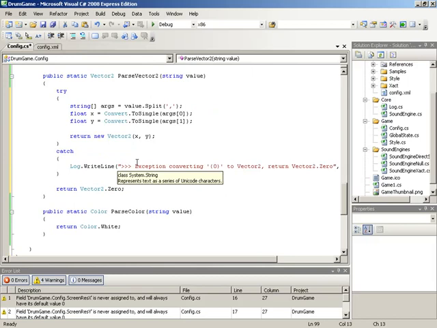Okay, cool. Which leaves us with, what, parse color? Yep, one left. Inside of parse color, the first thing I'm going to do is change the default return color to red, something a little bit more conspicuous. So right off the bat, if we can't parse the color, we'll just return red. If we see any blaring red colors inside the game, that would be a simple visual indicator that something was messed up in the parsing phase.